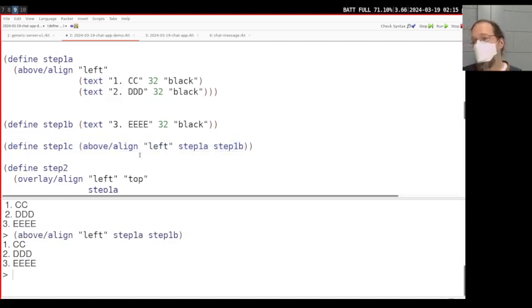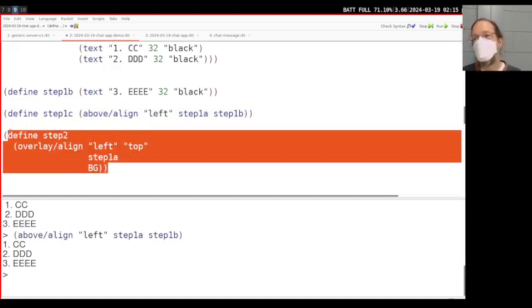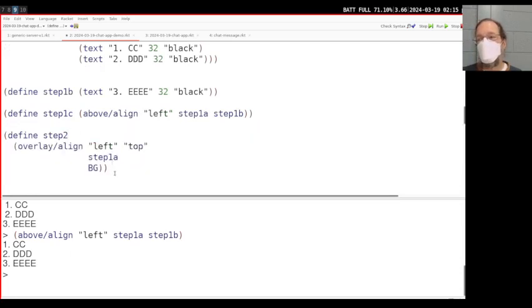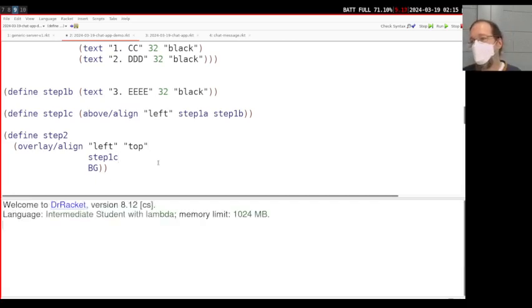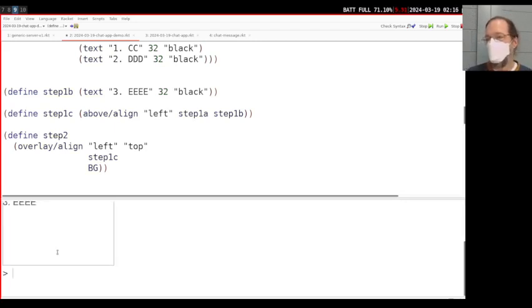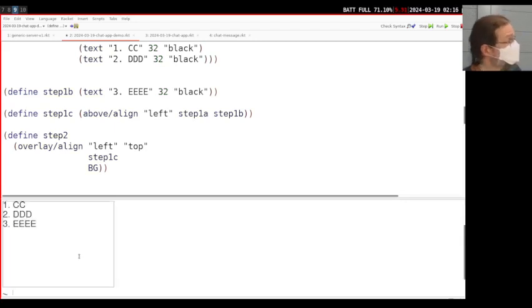And then we can always overlay it on the background. Here, I'll just overlay step 1C on the background. Whoops. Reload. Step 2. Okay, that looks not so bad, huh?